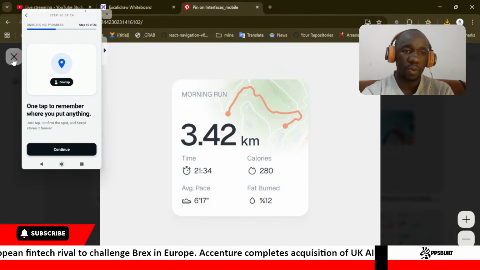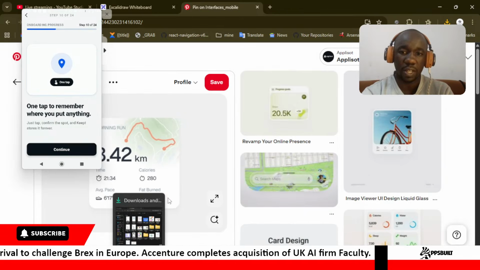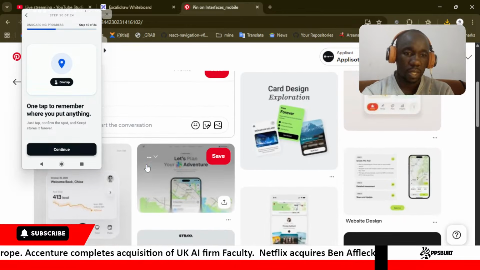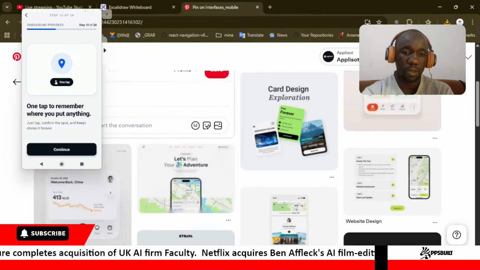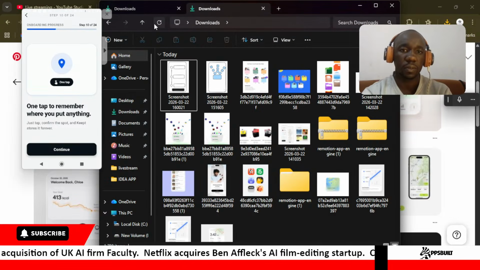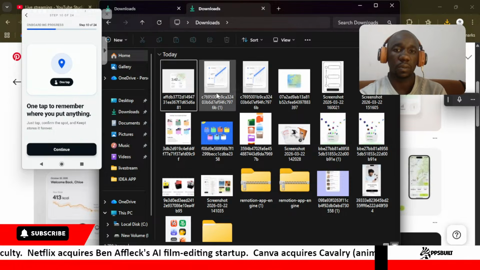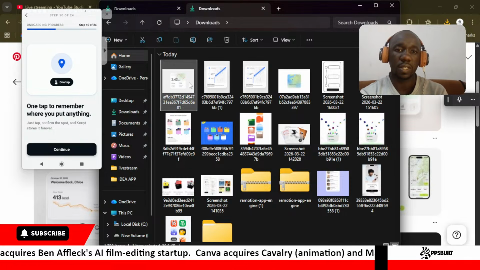I'm working with 3 icons that I'm using for illustration purposes. Okay, let's go here. So one is this.